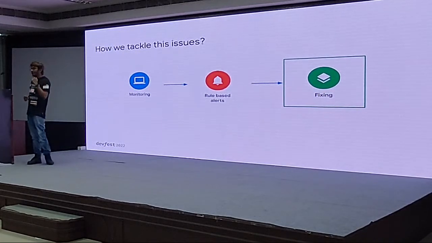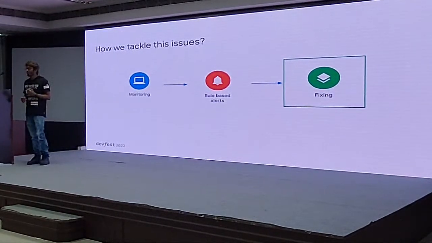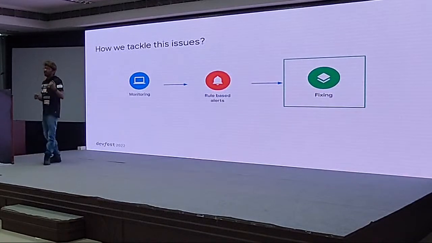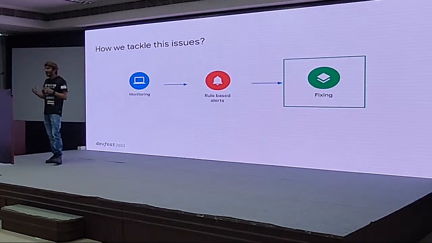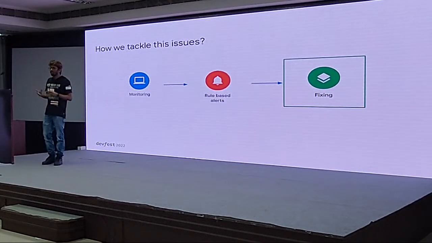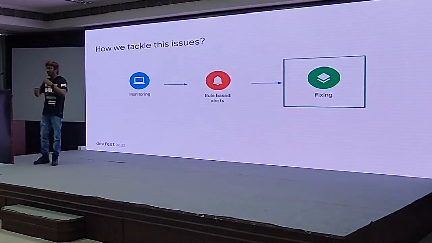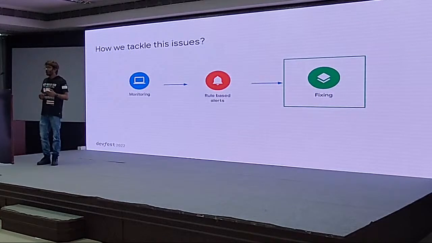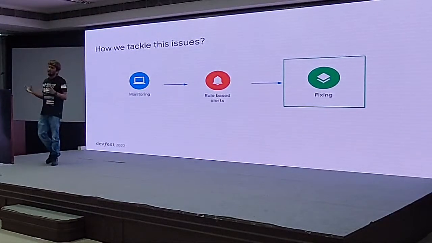For a very basic example, if memory usage goes above 70%, I need to get an alert. Or let's say there's a health check endpoint, /health, in my application, and if that returns 500 or any status code other than 200, that means my site is down. If that is happening, I need to get an alert. This kind of rules we can write. That is the first step. Before we go into production, we will write all these rules and create all these dashboards, and then only will we plan to go to production.